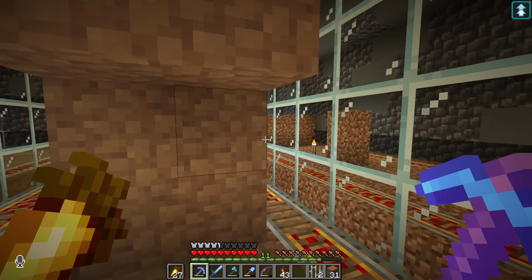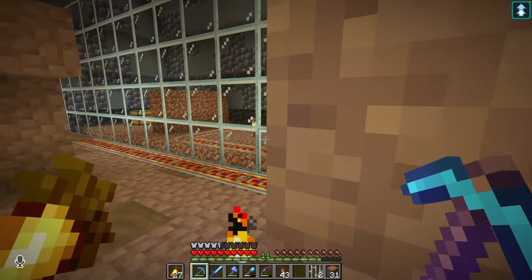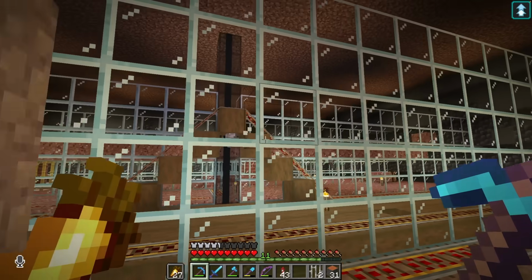Don't do it. Skizz, I think we should kill him. Jem, no, I'm curious. He's a good butler. Please don't kill me. He's a good butler. I've been great. I've been good. Jem, what do you think of this pyramid?